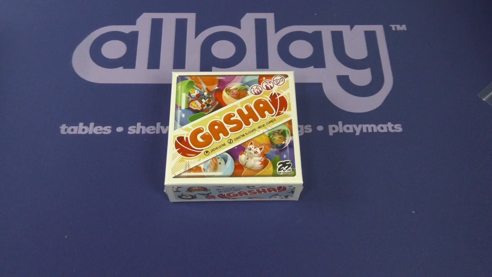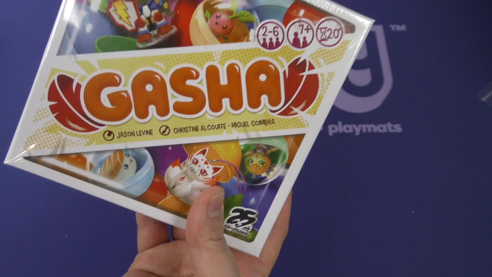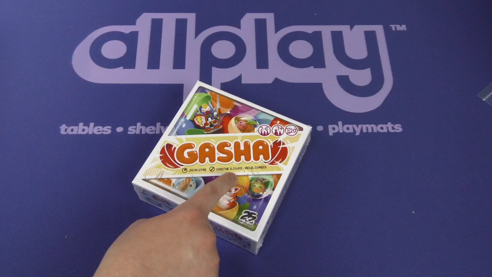This is from Jason Levine. Not that Jason Levine, a different Jason Levine. I've actually met him. You can see him in our Dice Tower West vlog, hanging out with Jason Levine, our Jason Levine. So anyway, Jason Levine, art by Christine Alcouf and Miguel Coimbra. Oh, Miguel Coimbra, I like his stuff. I'm not familiar with Christine, but I'm gonna have to look into more of her stuff now.